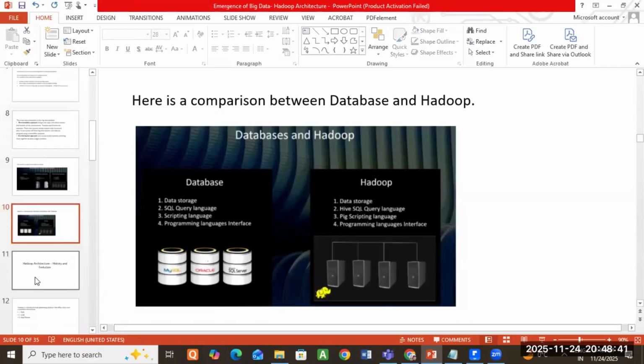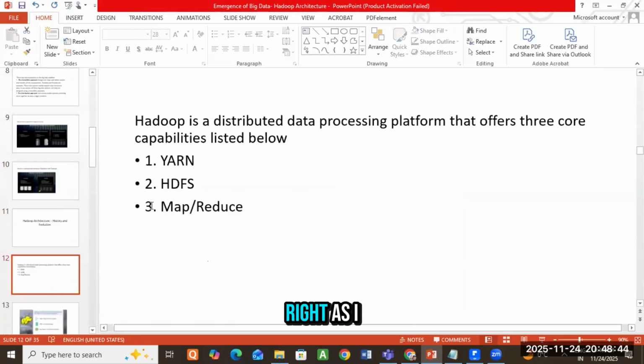So now the Hadoop architecture, right? As I mentioned earlier, Hadoop comes with three components. One is the cluster management tool, which is YARN. YARN stands for Yet Another Resource Negotiator. Okay? Yet Another Resource Negotiator is the one which handles the clusters, right? Second is HDFS, which is Hadoop Distributed File System. And third is MapReduce. So HDFS handles the data storage part of it. MapReduce handles the data processing part of it. And MapReduce comes with two components, mapper and reducer.